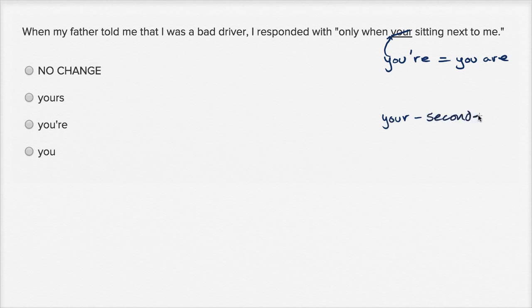So this is second person possessive. This is if we're talking about something that you had. If they're talking to their father, something that their father had. Only when your watch is on or something. It's indicating some type of possession. So this is second person possessive right over here, which we do not want over there.